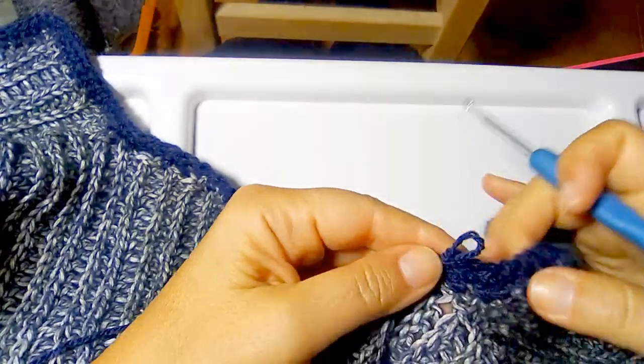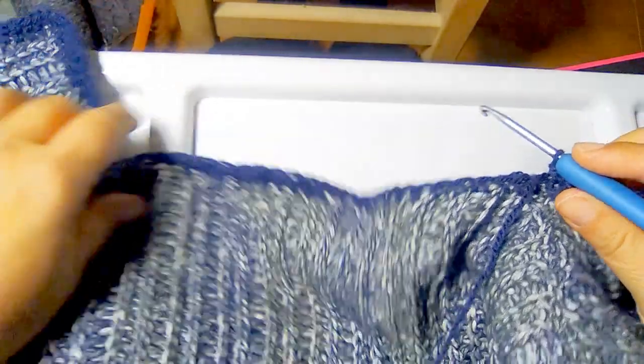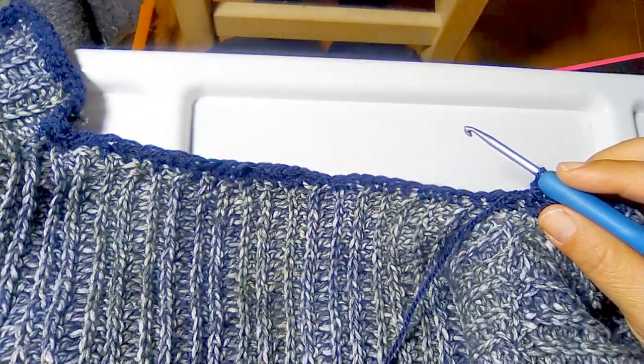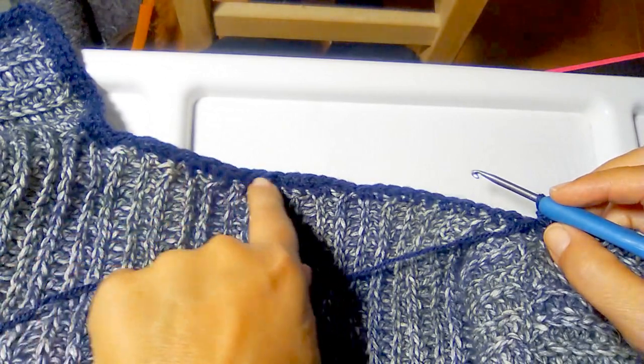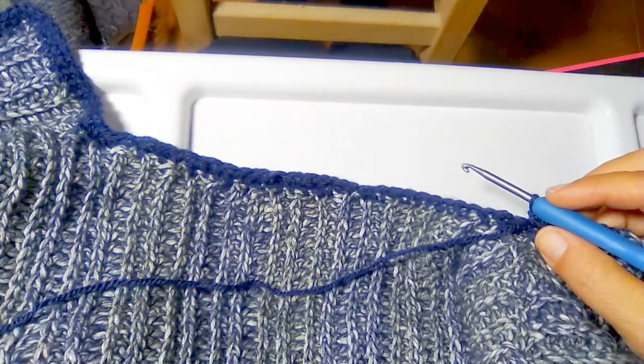Okay, when you are going back on the back side of the neck and you see you have the second half of the neck to be completed, you restart decreasing exactly like you did on the first half of the neck back side.